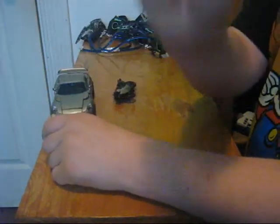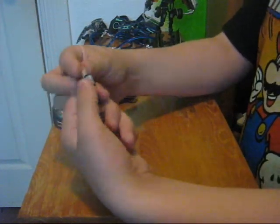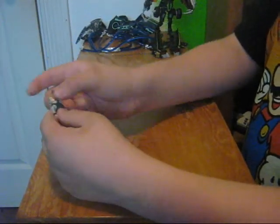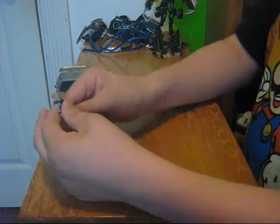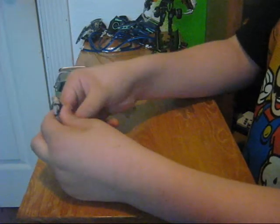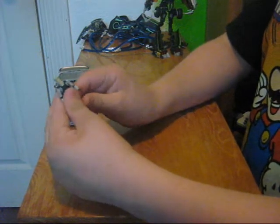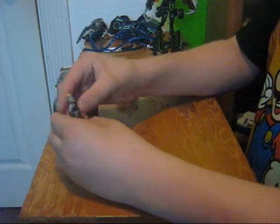Articulation on this guy — this review will probably be split into two parts due to the fact that I don't want to upload an insanely long video. But articulation on this figure: his head will rotate 360, which is surprising. His arms will rotate 360 — in, out, forward, back, out and in. Bends the knee and rotates at the knee. For this small of a figure, that is insanely surprising. Nice job, Hasbro.